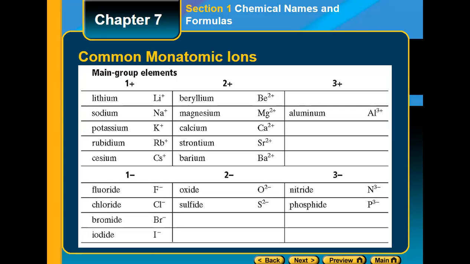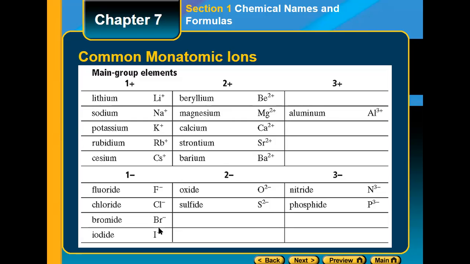So this table represents the different elements and their valency, how many electrons are lost or gained. The first column represents positive one. That means all these elements during a chemical reaction lose 1 electron and turn into a monopositive cation. Here they lose 2 and turn into a positive 2 cation, that means they lost 2 electrons during the chemical reaction, and here they lose 3.